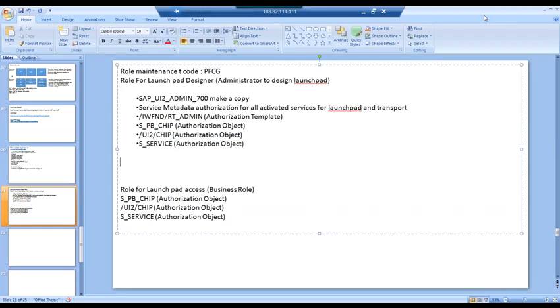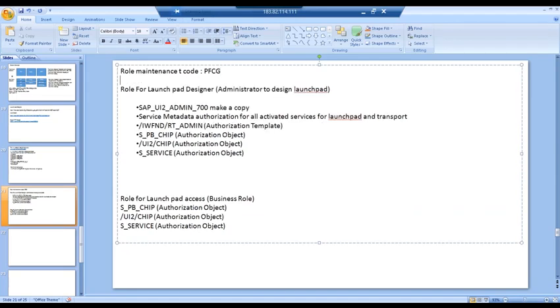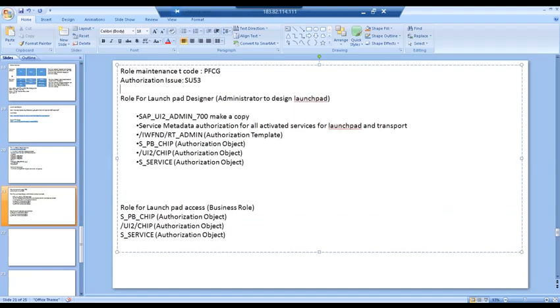Yes, very good. Tarun has also got one nice point here. If at all you are accessing something and there is an authorization issue, there is a transaction code called SU53 where you can go and check. The moment you get an authorization issue in the SAP system and you are not sure which authorization is missing, you can always go to transaction SU53 and check it out over there.